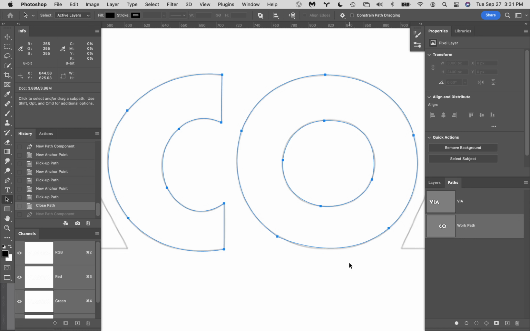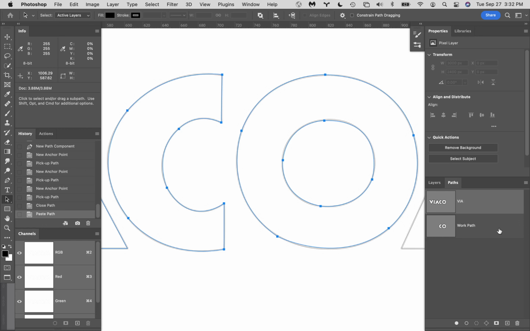Because I'm going to get mine to look like yours right now. All right. So now I've got the C, the O, both of the paths that are making up the O. I'm going to copy these. Again, Edit menu, copy. Come over to my VIA, to the top one, and do paste. And now I've got all the paths on the exact same one. So they're all together now. It's got the VIA-CO all in one. Did that make sense to what we just did?